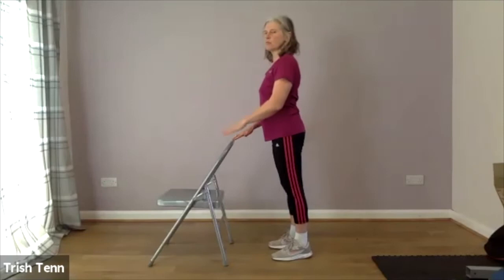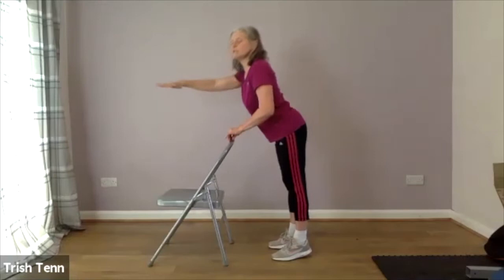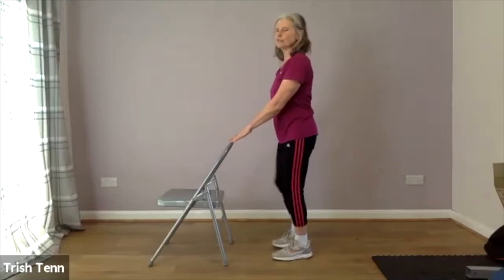So start with the first one, lean, and then as the heels come off, as the bottom goes back, we can go a lot further and keep our balance. Well done. And last side, lean forward, heels off, bottom back, reach, reach, reach, reach. Well done. Very good. And just relax the legs. It's quite a strong pull on the back of the legs on that one, isn't it?